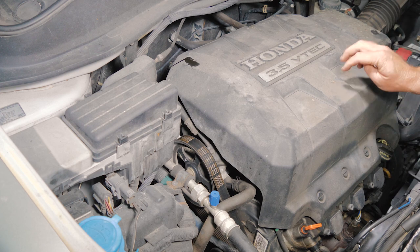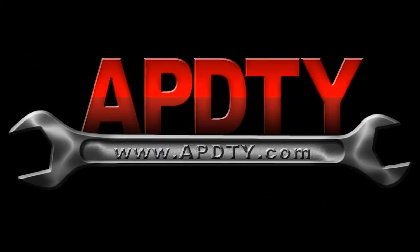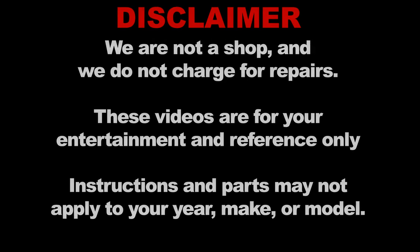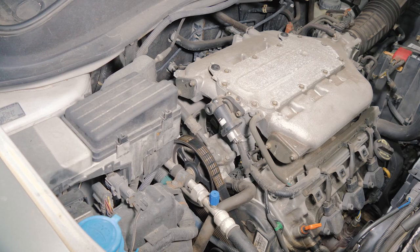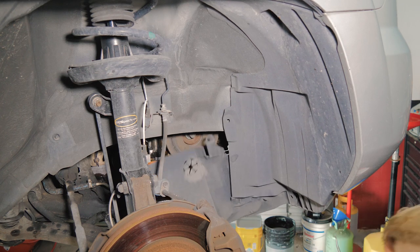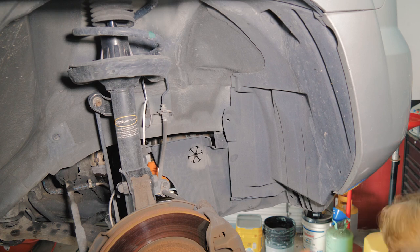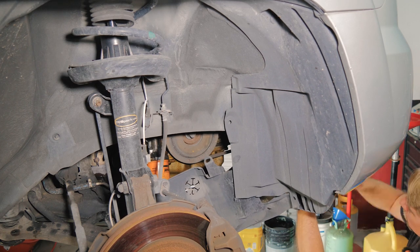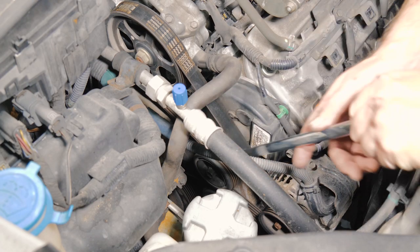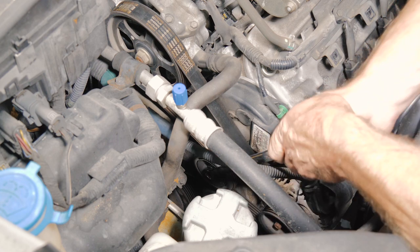First thing we'll do is remove the engine cover here. All right, so now we'll get her up in the air and remove the tire and the inner fender well. All right, so now we're going to remove the drive belt. The tensioner pulley is a 14 millimeter.